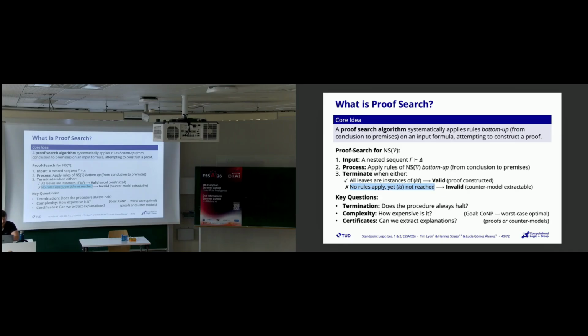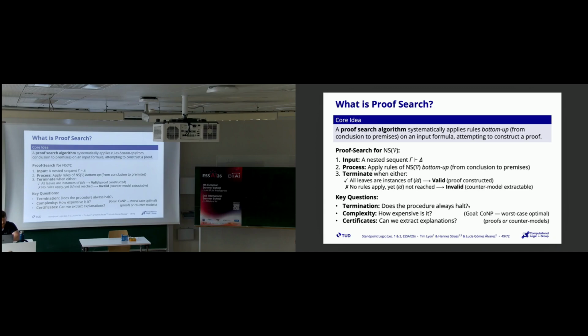So that's essentially the way that the proof search algorithm works. And when we have these proof search algorithms, there's various questions that we have to answer to ensure that they work correctly and as we would like. So we oftentimes need to show termination of these proof search algorithms. We'll be able to prove this in our case.